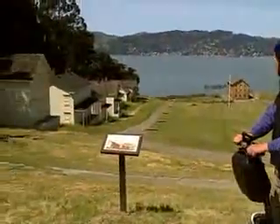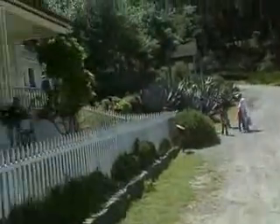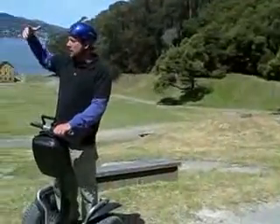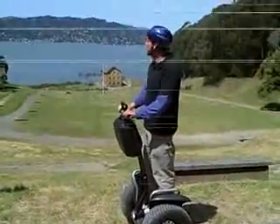There's a bakery here that they actually still bake at. This barracks down here — they have groups come and sleep over. Cub Scouts and little classes. This is actually kind of a deep little valley. The Sacramento River comes down here, so this doesn't get the brunt of the salt air coming through the mouth. The Golden Gate is literally right over this hill — you'll see it in all its glory in just a moment.